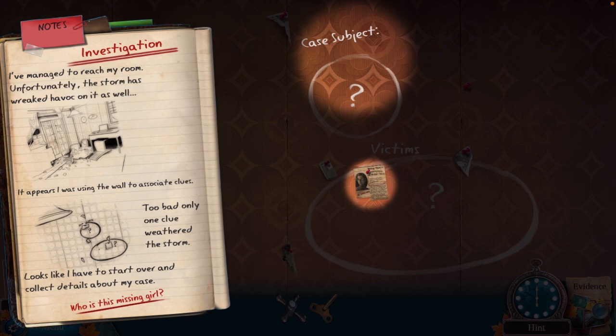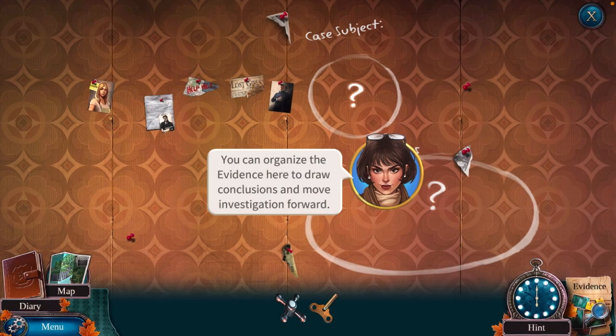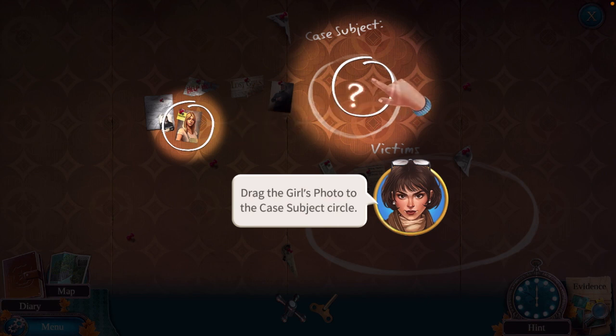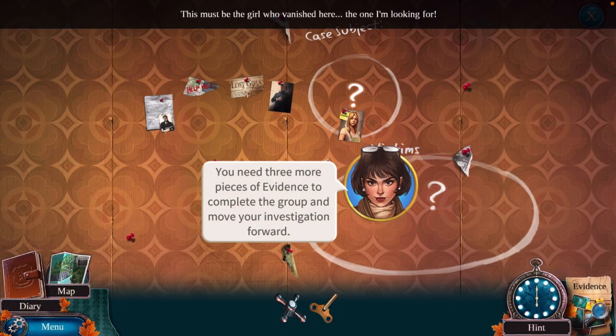Who is this missing girl? You can organize the evidence here to draw conclusions and move investigation forward. Drag the girl's photo to the case subject circle. See, what's always interesting about these is sometimes you wouldn't guess where the pictures are supposed to go. You need 3 more pieces of evidence to complete the group and move your investigation forward.